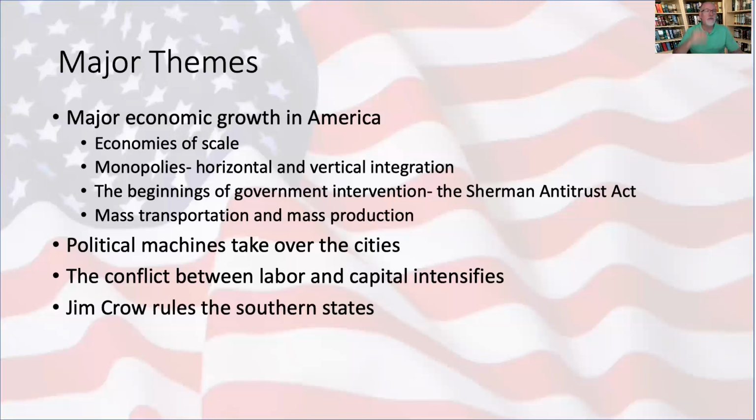And I can use that monopoly position to crush anyone who tries to compete with me. So the Sherman Antitrust Act was the very first instance of government intervention, as we're going to see in the next video. It led to a huge era of trust busting, as they called it, in the early part of the 20th century, to break up trusts for steel, oil, the railroads, to allow more competition, which ultimately is better for consumers.